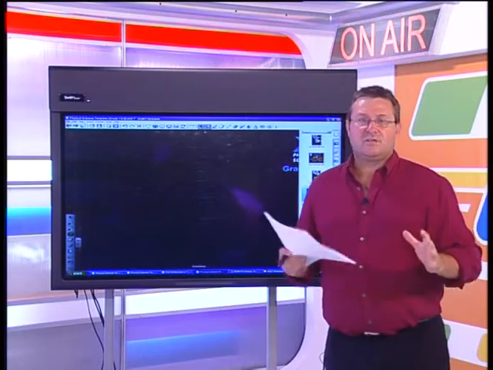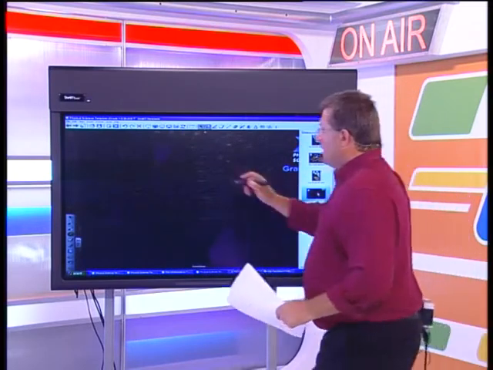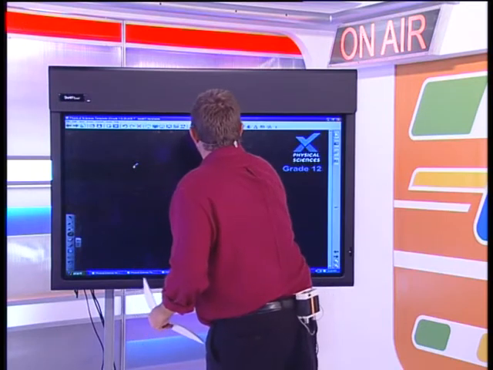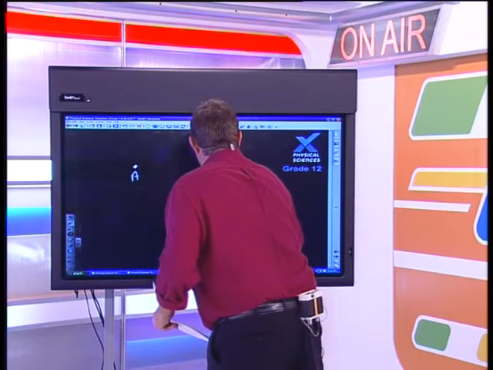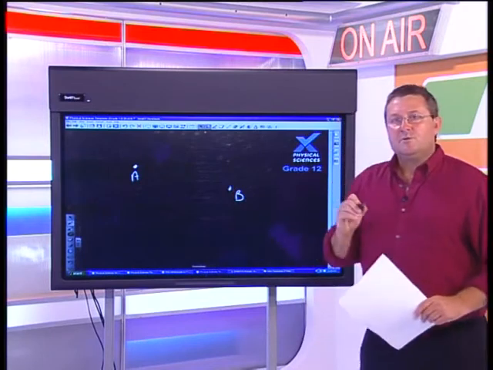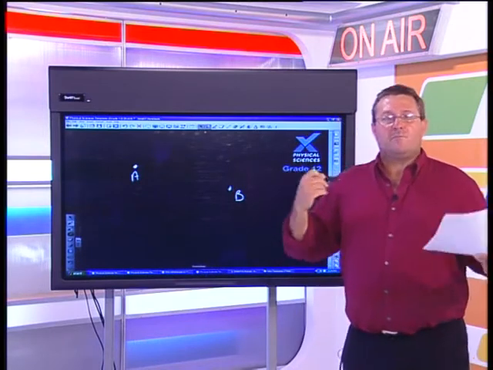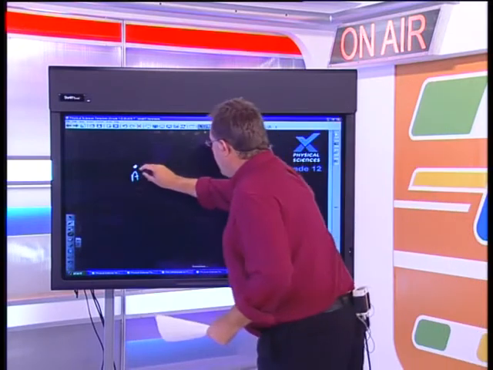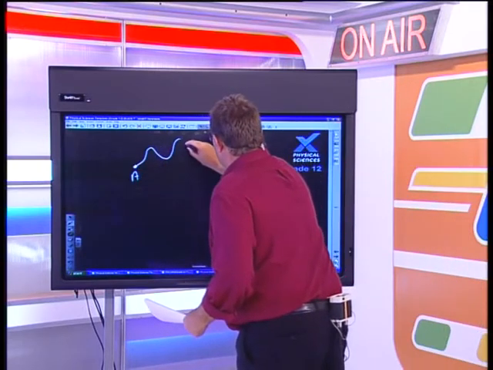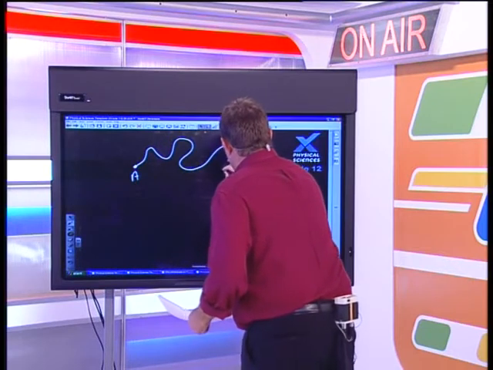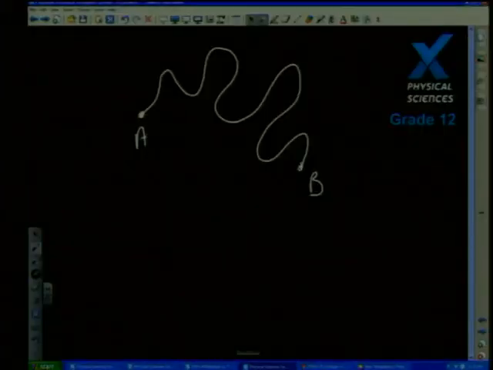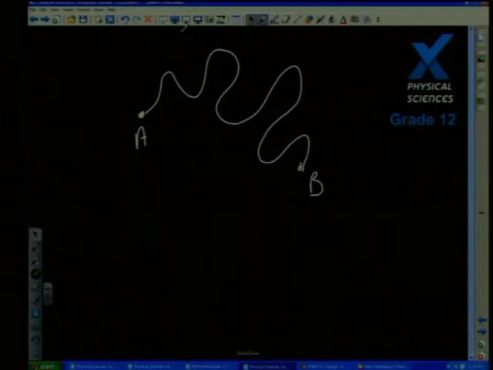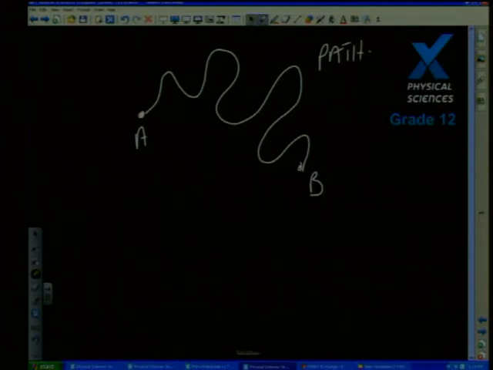Now, I'm going to do a very short example just to make sure that we do understand it. If I'm starting at point A, and here is point B over there, I'm going to pretend I'm in a car and drive from point A to point B. I'm going to climb a couple of hills, take a few left and right turns, and boom, I'm going to arrive at point B. Can you see that I have traveled a certain distance and followed the route length, or let's call it the path, from point A to point B.